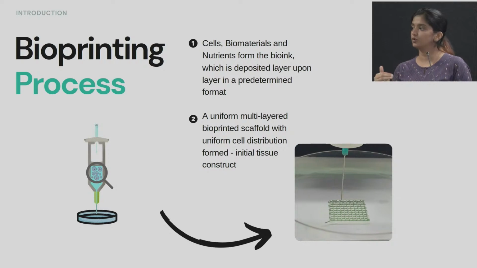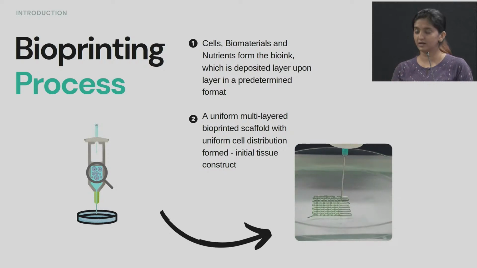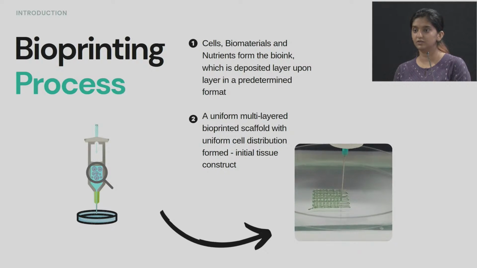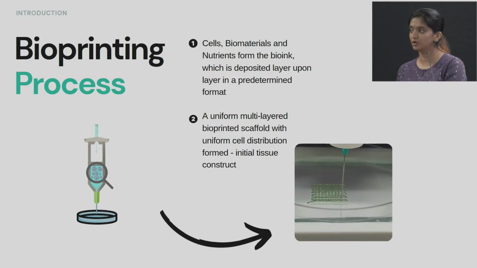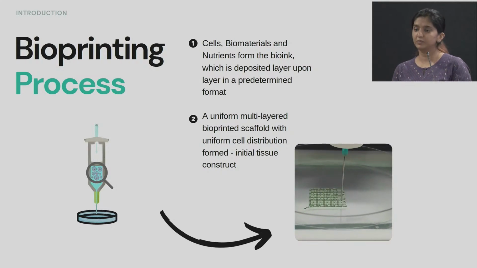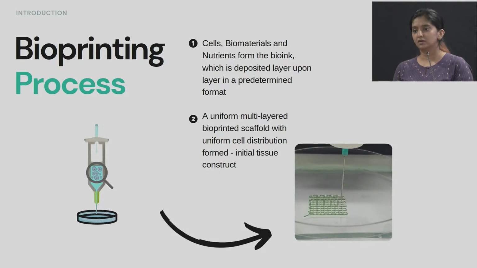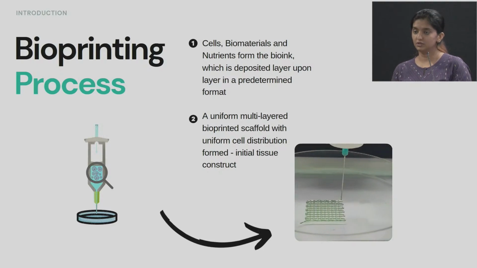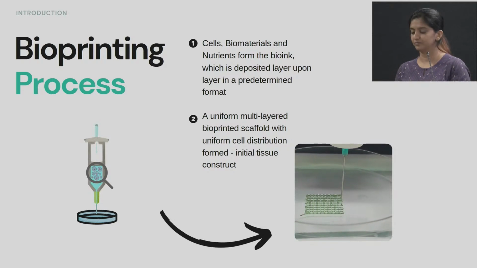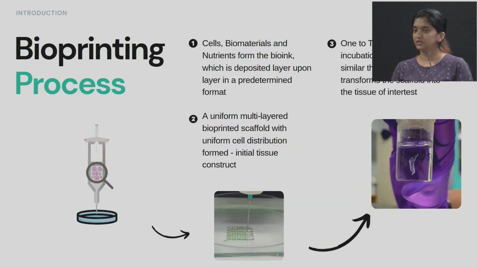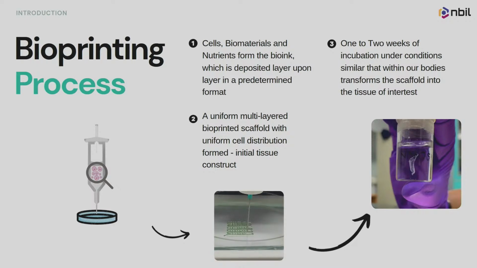Any shape that you would want to print can be defined in the CAD software, which can be translated through the bioprinter into the patient's wound area. So all the shapes, be it complicated or easy, can be catered to as per the requirement of the user or the application that you're looking into. Post that, once you have printed, you can obviously culture it and grow it into a skin.